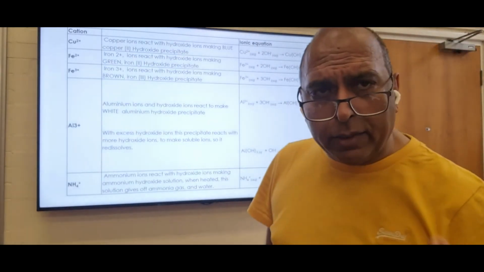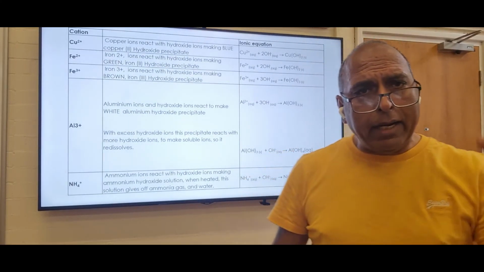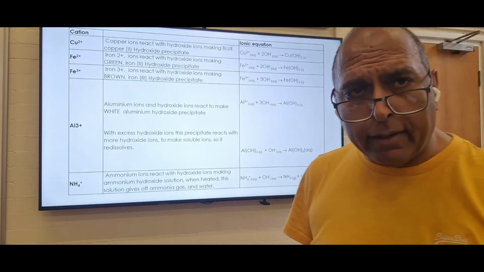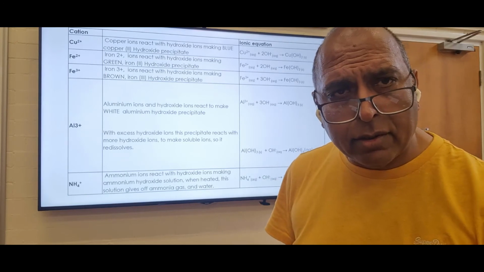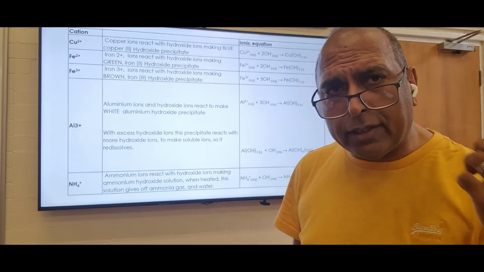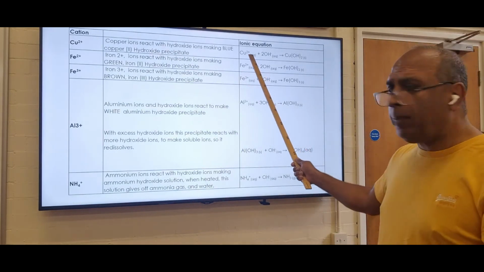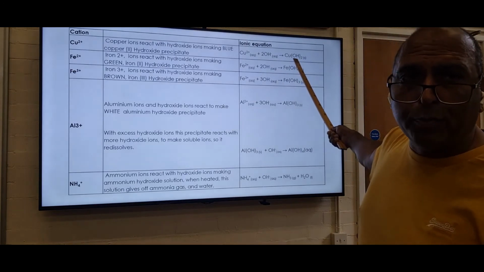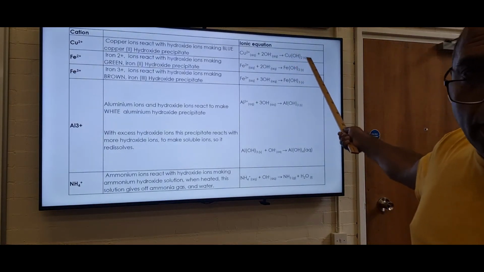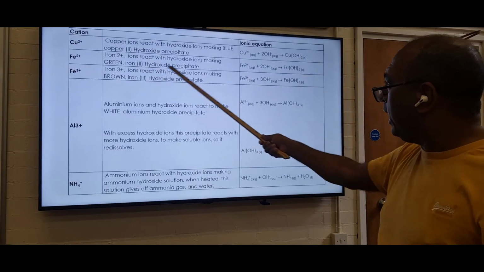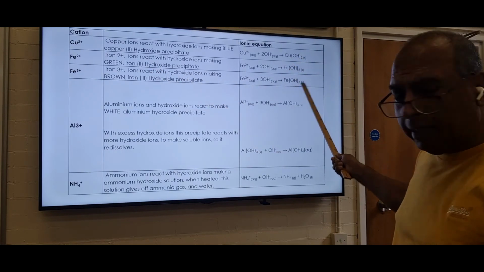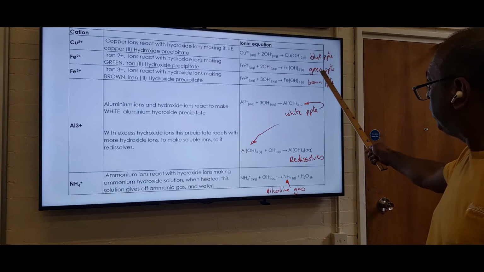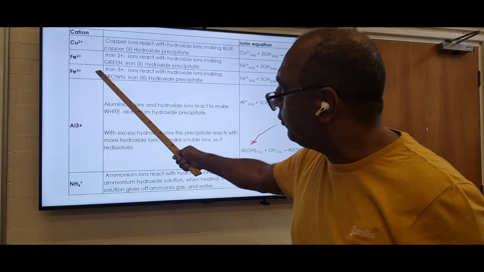Ionic equations. I've dealt with ionic equations in previous videos. Ionic equations tell you what ions are reacting with each other, and they cut to the chase. They give you the reaction that's actually happening. So copper ions with 2 hydroxide ions are making copper hydroxide, and that is blue. It's a blue solid, and that's why you get that blue coloration. Iron 2, green solid, brown solid, etc. I put these in my own handwriting. There, blue, green, brown. They prove those ions.